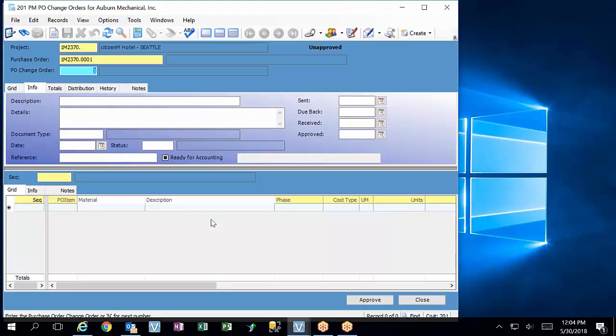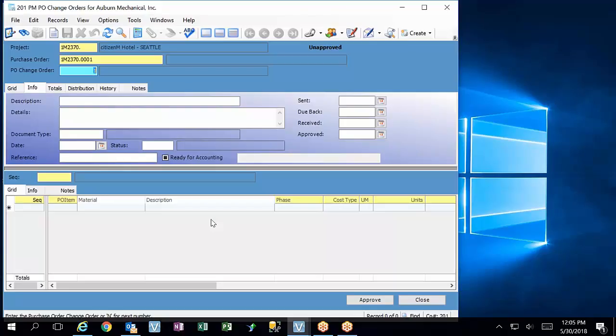If you just go in and receive more, it probably won't allow you to post that. So we typically are going to add a change order. You can change the existing item and just increase it, or you can add another item. This way at least you've got the tracking.